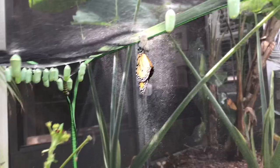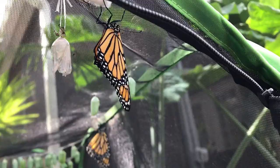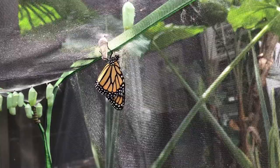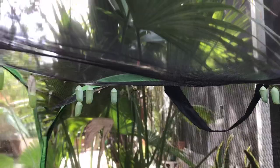Right now we just saved this guy right here. We had to pick up his cocoon off the ground and tie it with some floss to a Q-tip. And he just hatched this morning, which is awesome. So he'll be about ready to go. And this one here just hatched right before we came out. Some of these may make it to Mexico because it is October — kind of cool.